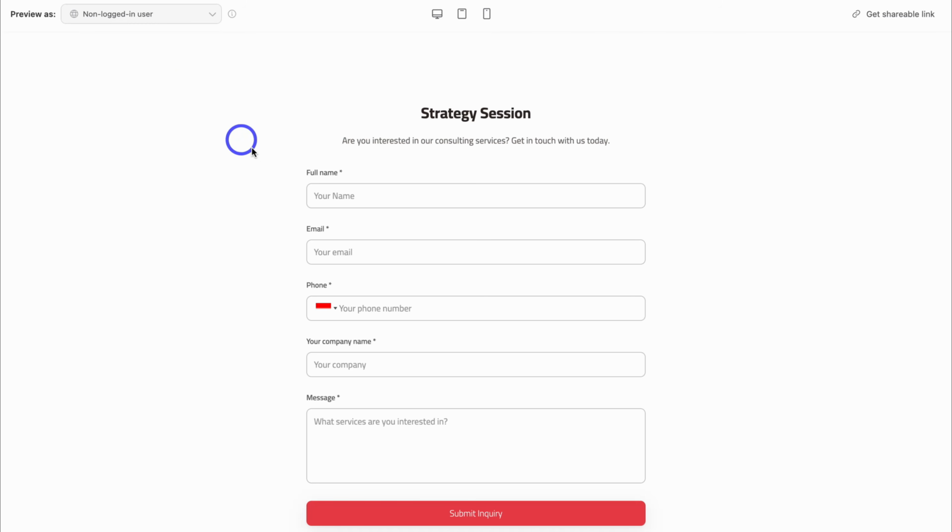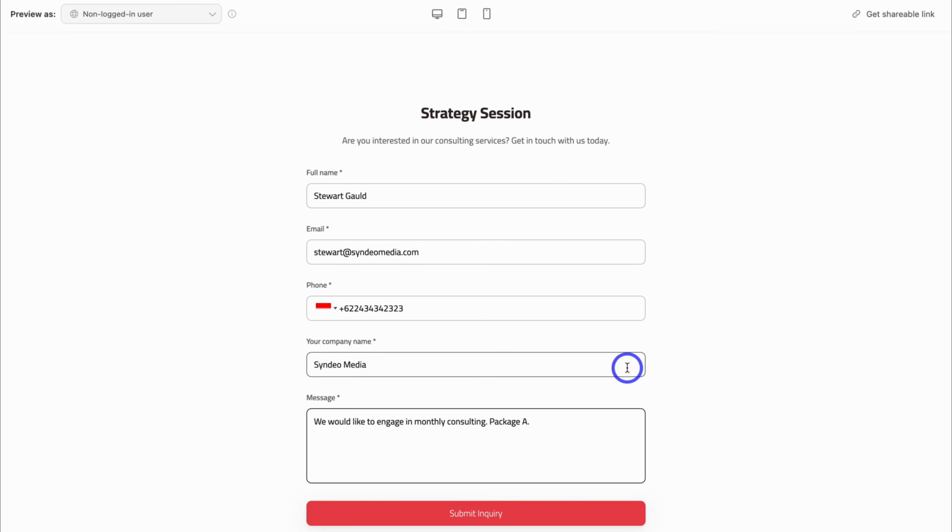And this is a lead generation form. So what I would do is share the URL of this form across my different social media channels. I would embed it in my website as well as in my email to essentially generate leads. So a potential lead, a potential contact would come down and fill out these details. I'm going to fill out these details as a potential lead. Okay, so I've quickly filled out this form as a potential customer, a potential lead. Let's come down and submit inquiry.